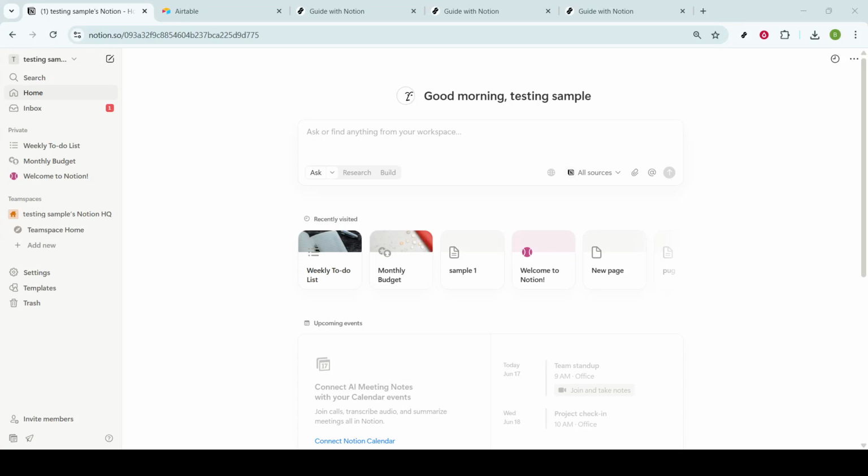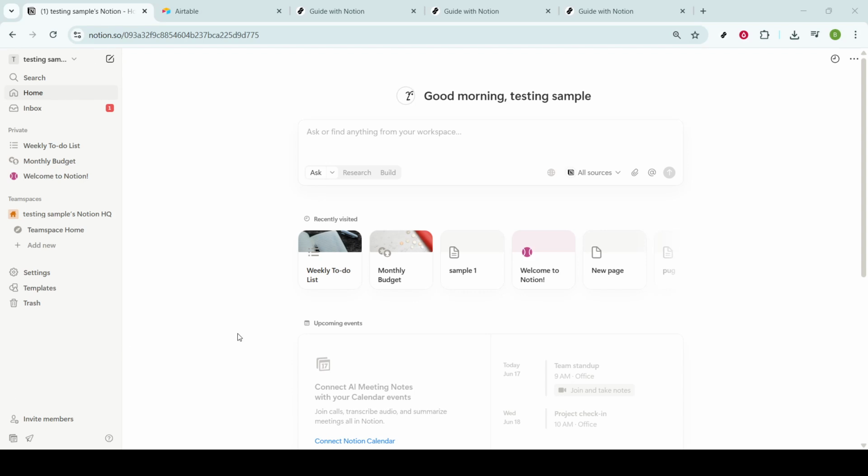In today's video, I'm going to teach you how to export all your workspace content in Notion. Starting from the Notion homepage, let's take this step by step to ensure everything proceeds smoothly. First, head over to the Notion homepage where you'll easily spot the familiar interface. From here, look towards the left-hand corner of your screen and locate the Settings option.